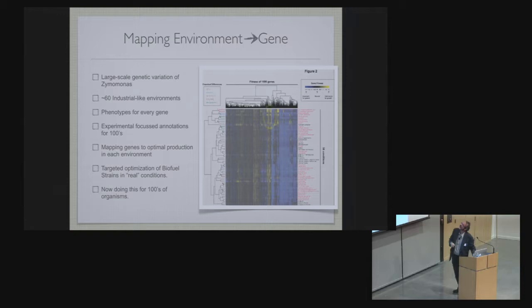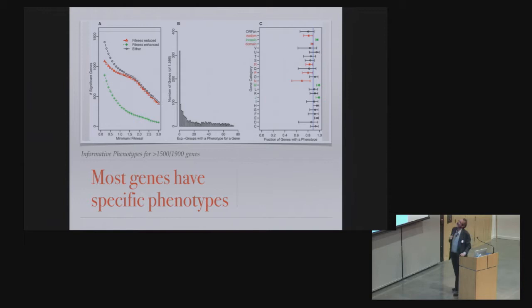Now, what's very cool about this is that most genes you look up in, say, GenBank, are annotated by homology. That is, by reference to some other gene. And generally by reference to some other gene that is not itself annotated, but is annotated by homology. And so you have this A is like B is like C is like D is like E is like F. And so F is like A, right? Of course, that's not true. So what this technology allowed us to do is we can now get phenotypes for every gene.